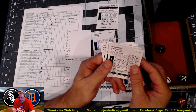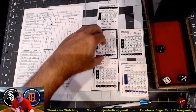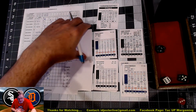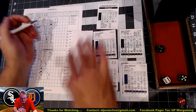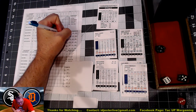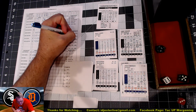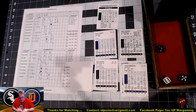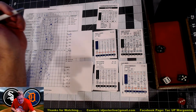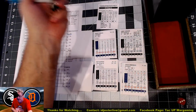Yeah, you know what, James Shields, 6th inning, back-to-back walks. They're going to bring in Danny Farquhar. All right, Danny Farquhar is coming in here in the 6th inning. Runners at first and second, and it'll be facing off against Miguel Cabrera here. Oh boy, here we go.